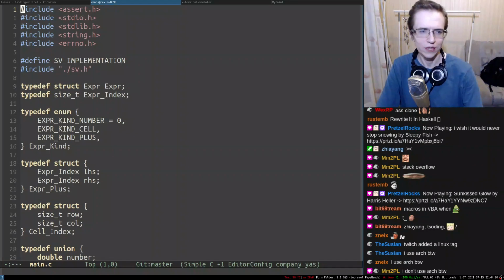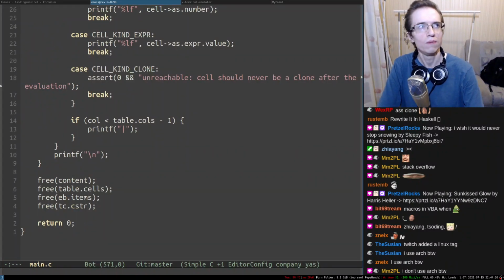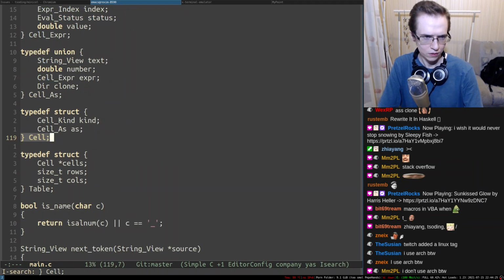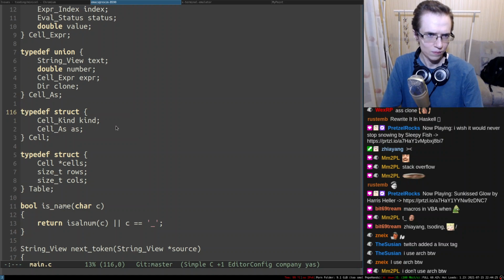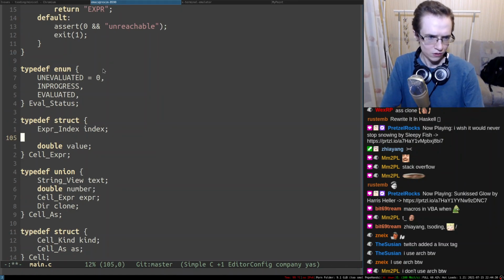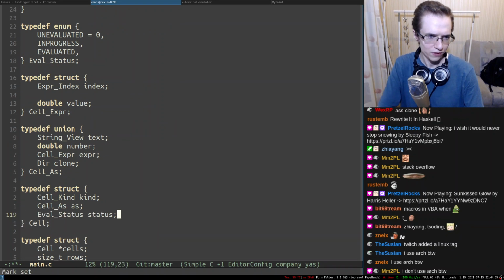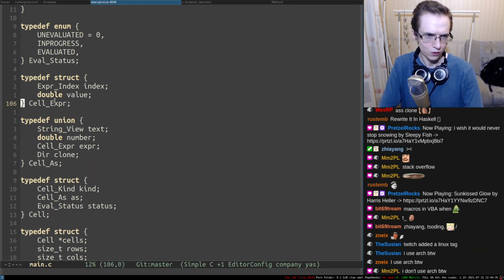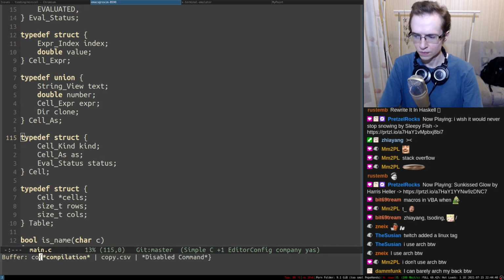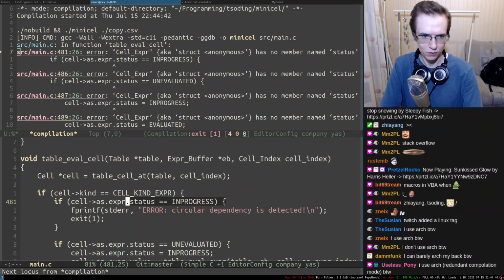Alrighty, so this one is actually getting very, very interesting. Cell dot, right. Status is a part of the cell and not part of the expression anymore, hopefully. Okay, so let's go through this entire step.